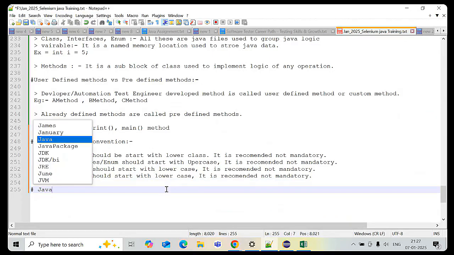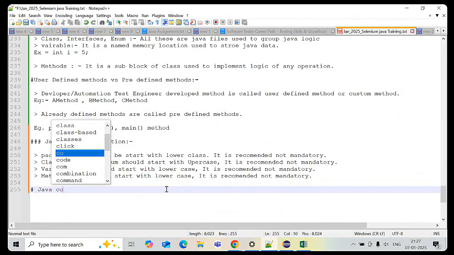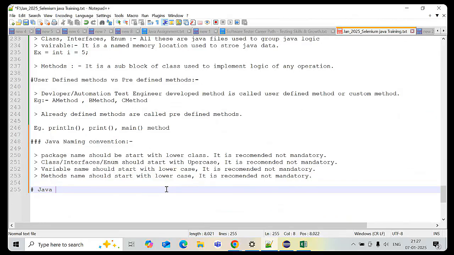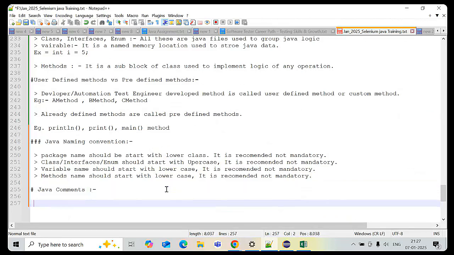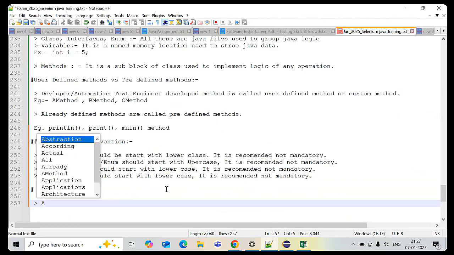Now Java comments. Okay, guys, it is not similar for every programming language. That's the reason I mentioned Java. Okay, Java comments.